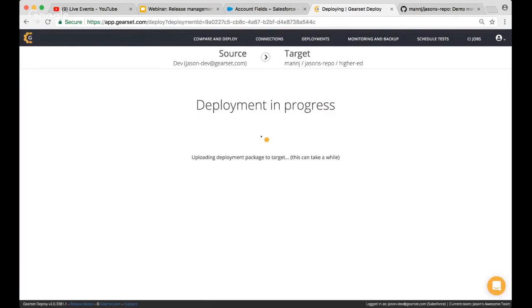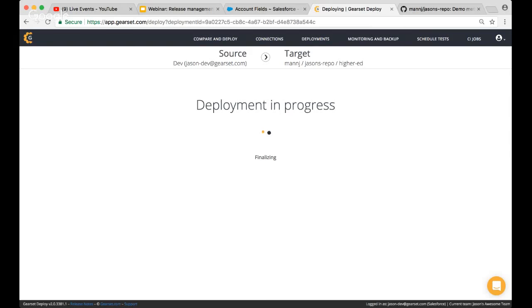and hit deploy. What Gearset's now doing is it's stitching together all that XML and it's building the deployment package and it's going to push it into this branch in my repository. So this kicks off that whole deployment process. If you're pushing to an org, you may want to be running some tests at this point to confirm that your Apex is all conforming and meeting your 75% code coverage requirement. But in this case, just as a simple field that's going to be pushed into my repository nice and quickly.